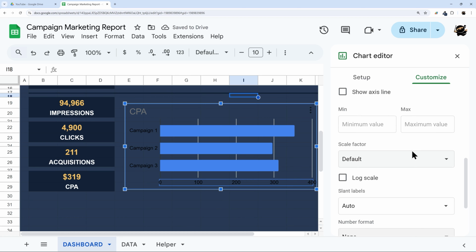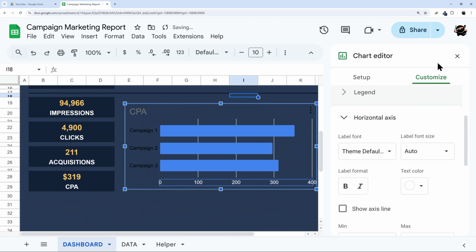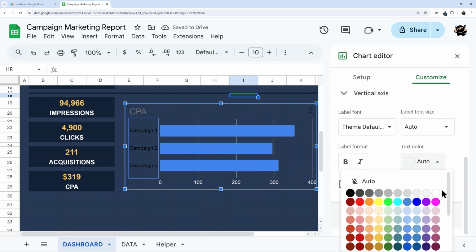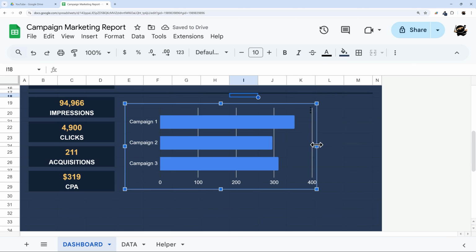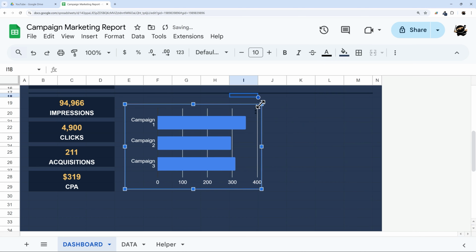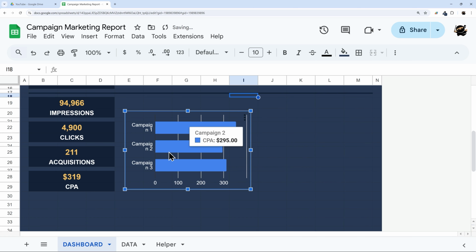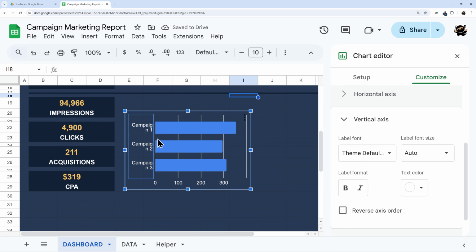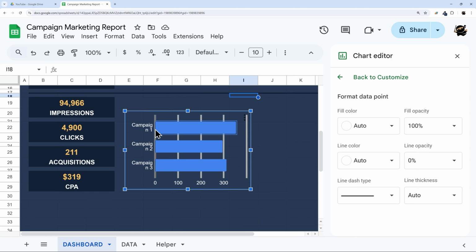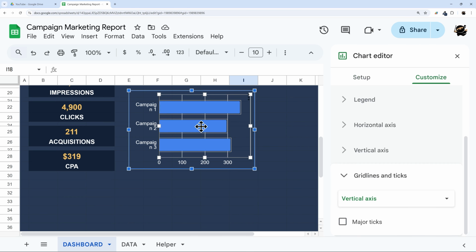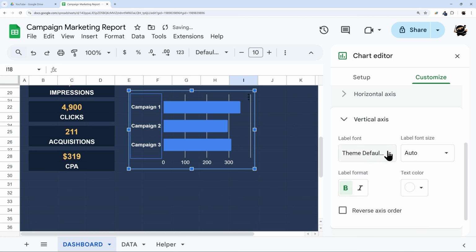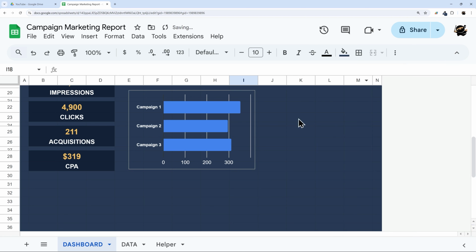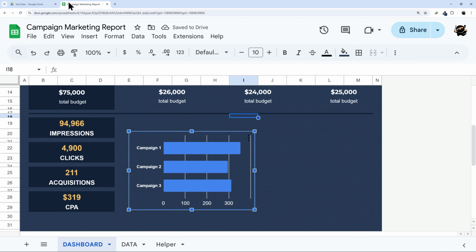And then let's change that text color to white. And then let's click on this one, same thing, change that to white. And then I think we'll get rid of this and we'll do that title outside of this. And so let's pull this down a little bit. And then I'm going to go ahead and click on this. So double click on this, and then I'm going to make this a little bit smaller just so we can get these campaigns in here. And then maybe bold those, make them a little smaller. There you go. So let's take a look at this.